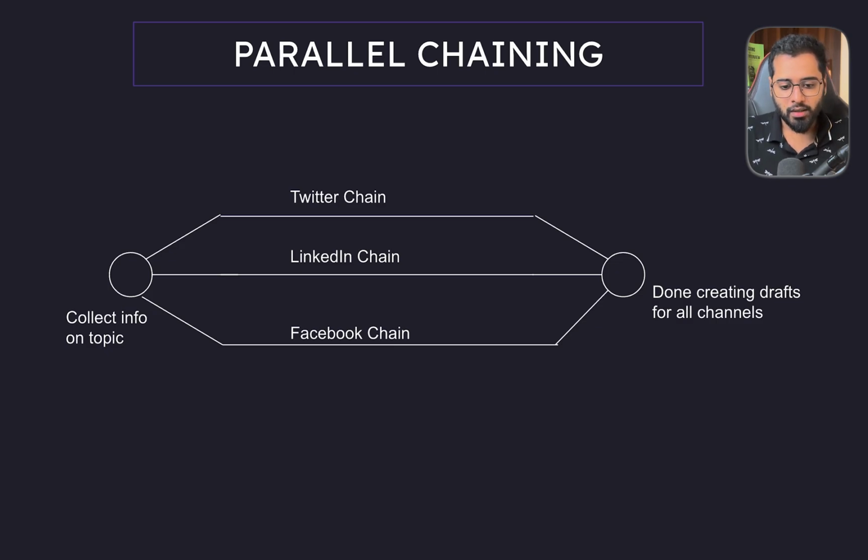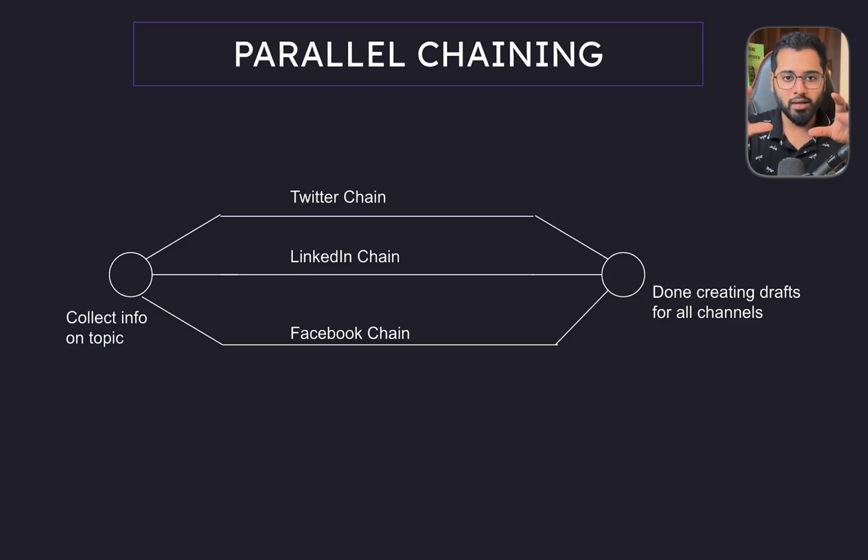Once we have that, we can then set off a chain for each and every single social media channel, because each channel has its own style of content. We can also have each chain talk to the APIs of each of those channels and post them for you. So first, we collect all the necessary information. We set off multiple chains in parallel to execute. They all do their own separate things, formatting the content based on the channel they are focusing on. And then in the next runnable, they also communicate with the corresponding channel's APIs and post them.